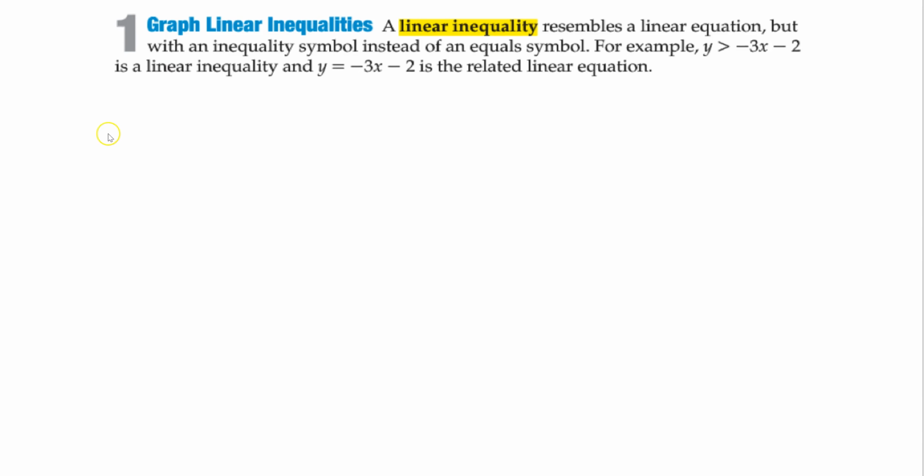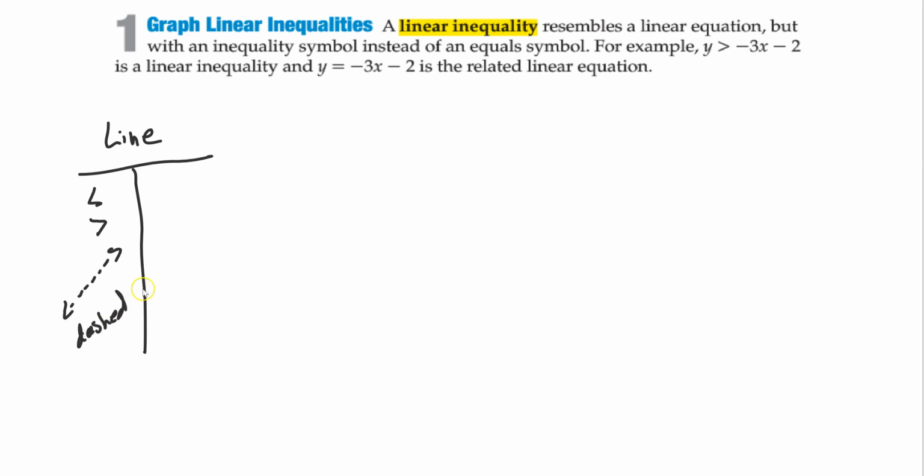And one line. So for the line, it's either going to be less than or greater than, no equal to sign. So in that case, we're going to draw a nice dashed line. And that means you cannot be the line. That's equivalent to saying an open circle, right? You can't be that value.